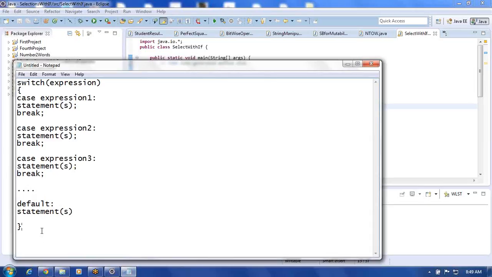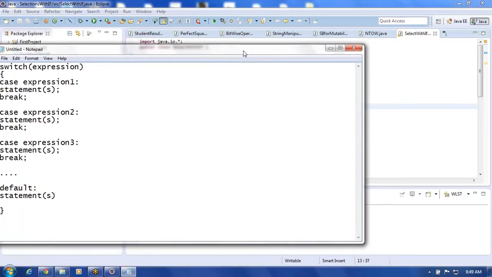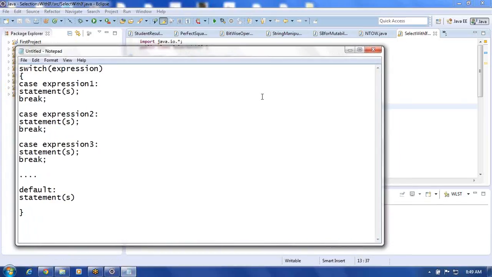Okay, now here what we do, we write a switch case.